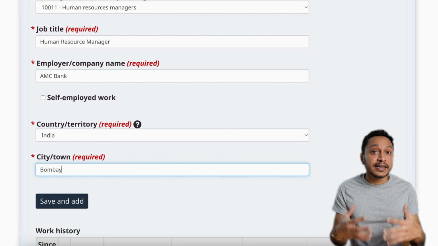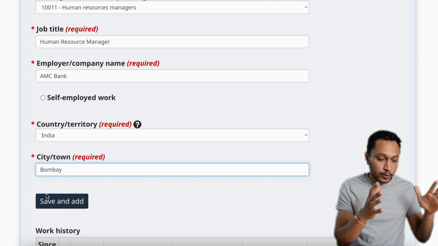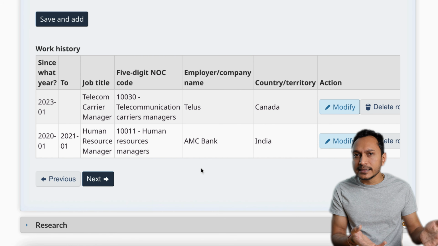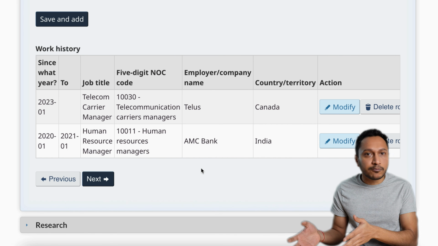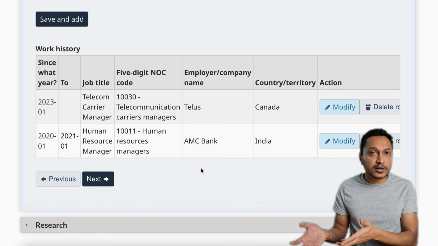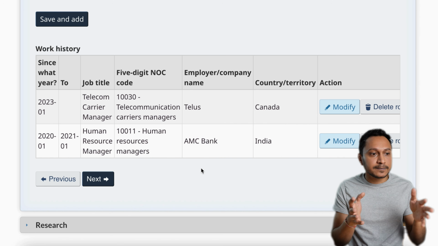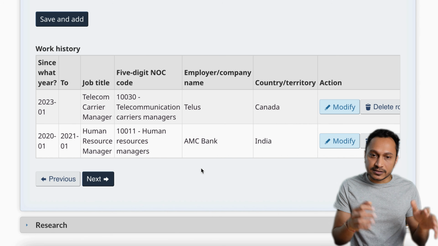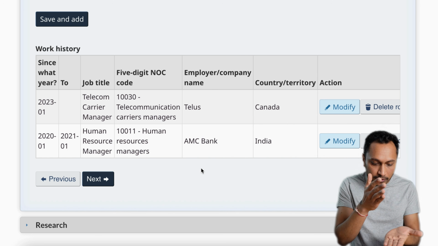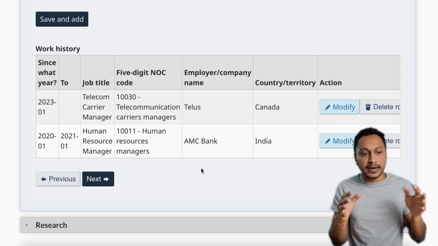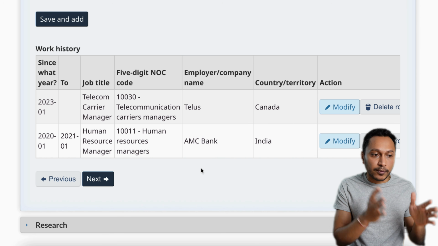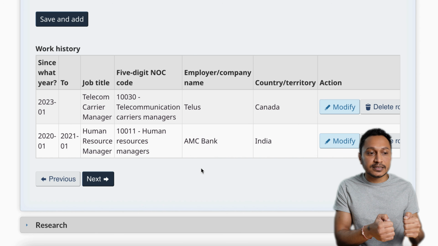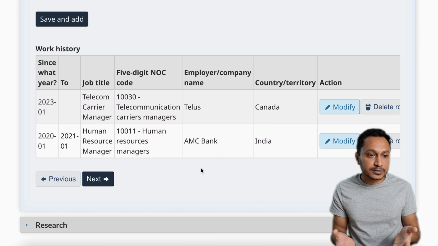But for anything in Canada, if you are working part-time while doing the studies, you don't really need to add it here. If you were doing some volunteering job for which you are not getting paid, no need to add it here. For any experience you gained while on an implied status, if you did not get the work permit yet, from the day you applied for the work permit and started working with the company, you can count that particular experience, and utilize it to gain as many points as possible within Canada.